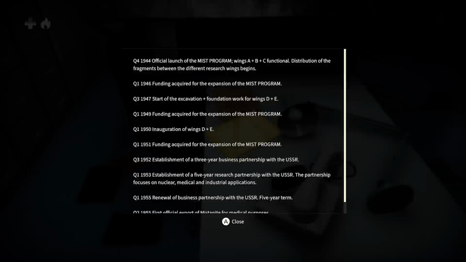Oh my goodness. Q4, 1944, official launch of the MIST program. Wings A, B, and C are functional. Distribution of the fragments between the different research wings begins. In 46, there was funding required for the expansion of the MIST program. In 47, the start of the excavation foundation works for D and E. In 49, funding acquired for the expansion of the MIST program. In 1950, inauguration of Wing D and E. In 51, funding acquired for the expansion of the MIST program.